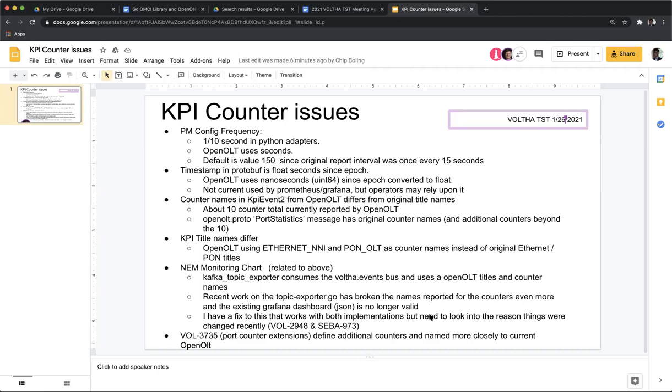One significant one is that the adapter uses the Unix nanoseconds value, which is uint64, and converts that to float, where the original was just seconds since epoch in float. So, do we consider that a bug in the vOLTHA Go adapter or the library?